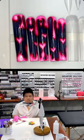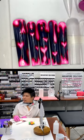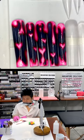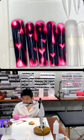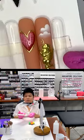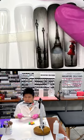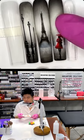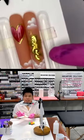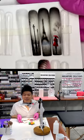I guess a lot of cartoons, like Powerpuff Girls, Pokemon, things that require unnatural colors. A lot of cartoons, but then there's no need for shading or anything like that. But anyway, my next one is either going to be the Cupid or my favorite. I love this so much. It's so romantic. Oh, I'm going to save it for last, actually. Maybe I do this, and then this last. Yeah, I usually save the best for last.